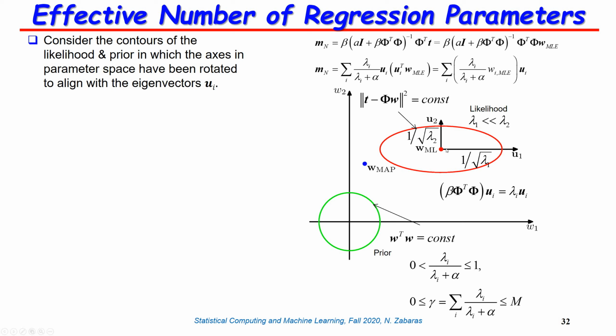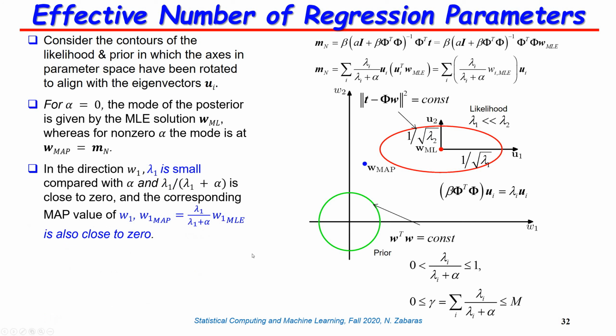Now, if you take the direction 2, lambda 2 is high, so you get actually this estimate here, and that's the W2 component of the MAP estimate, that is significant. So the direction W2 in this particular model is an effective dimension, and the model is able to compute this projection of my, this is the posterior mean in the direction of the eigenvector U2.